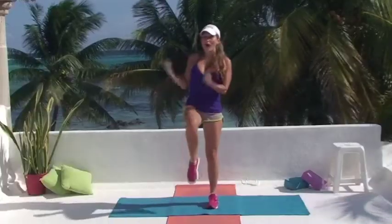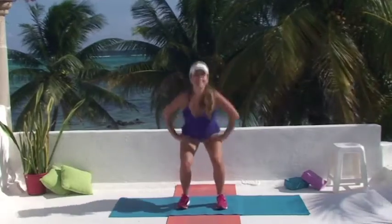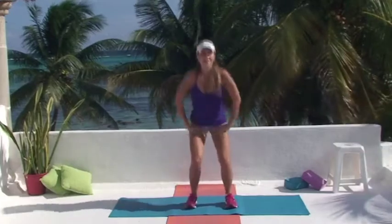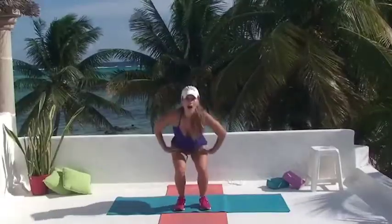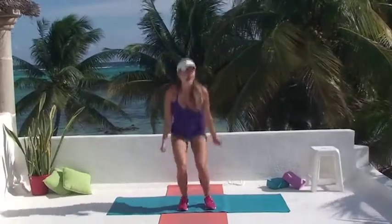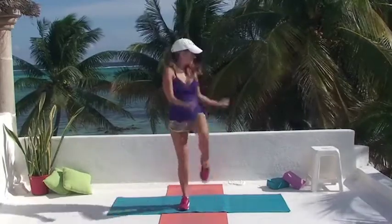Now we're going to add a squat with a twist. So let's try those squats. Down and stand, down and stand, just like you're sitting back in the chair. Down and stand. 4, 3, 2, 1. Now we squat and curl, squat and curl, squat, curl. So you're twisting towards the knee that you're lifting.